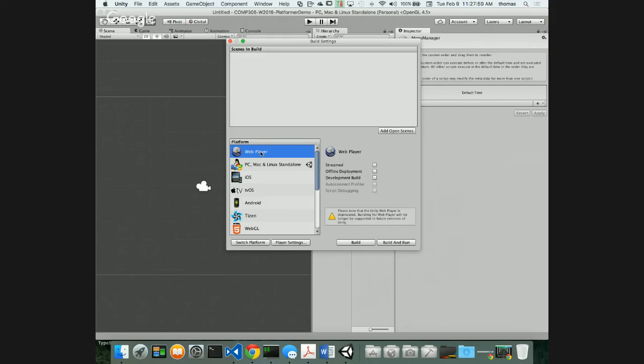We didn't have a web player last version, right? We had WebGL. That's all we had. Web player, if you actually click web player, this is something that it does create a wrapper, again, for your game. And notice it says, please note that the Unity web player is deprecated. Building for web player will no longer be supported in future versions of Unity, right? That's why they've included it here, but they don't recommend you use it, right? They recommend you use WebGL because this is the way that they want to deploy their web builds.